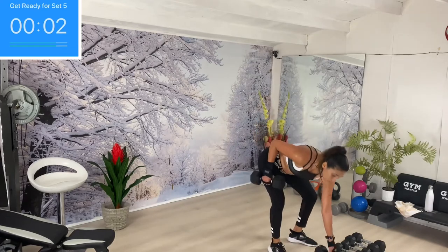Fabulous. One weight, two single squats, let's go. Two singles, or if you want, you can do two weights, okay? Two dumbbells, yeah? Two big ones, and two little ones.